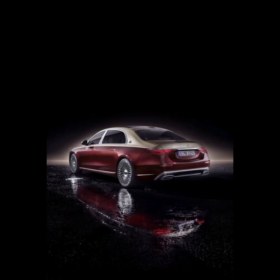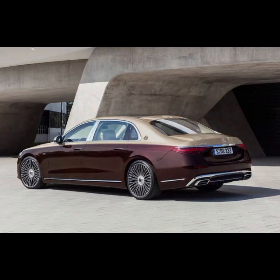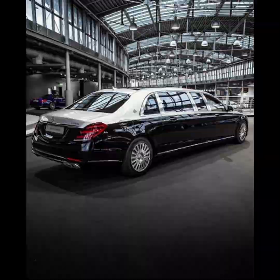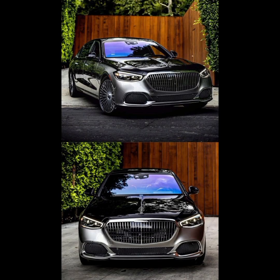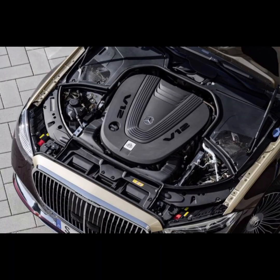It is a flagship vehicle that offers the highest level of luxury and comfort to its passengers. The S680 sedan is powered by a 6-liter V12 engine that produces 621 horsepower and 664 lb-ft of torque. Biturbo torque from the V12 is apportioned to all four wheels with constantly calculated precision across changing weather or winding roads. 4Matic sends power to the wheels that can use it best, paired with a 9G-Tronic automatic transmission and six driving modes of Dynamic Select.